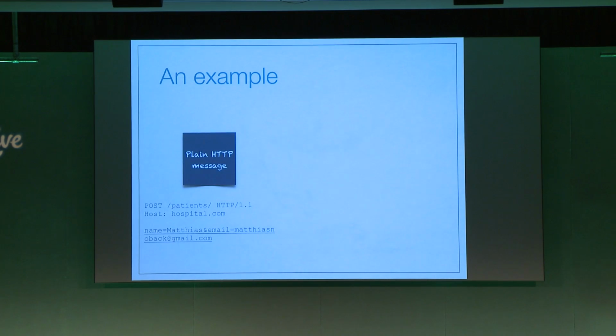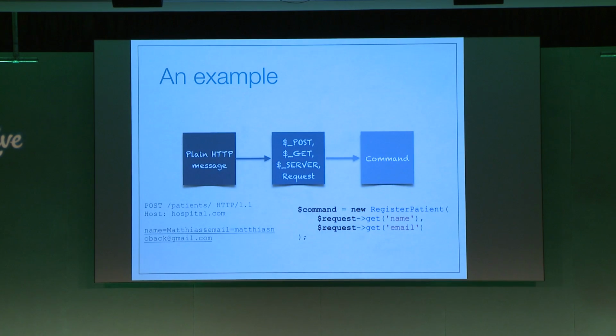Just as an example of what can go on in an application, if we analyze an HTTP request like this, we can see that it's a plain text message. And, well, some conversion is going on there. So PHP does some work for us. Symfony framework does some work for us. And then finally, we may translate this to a message that we can understand internally. In this case, I picked the approach of modeling the message as an object. So as you can see, once we have this command object, it's a message that our application can understand without knowing anything about the web anymore.